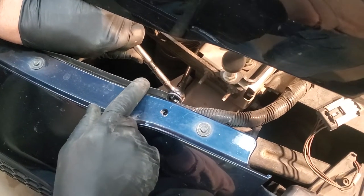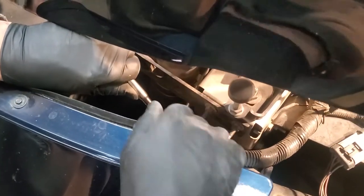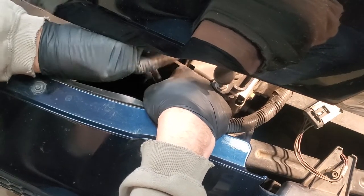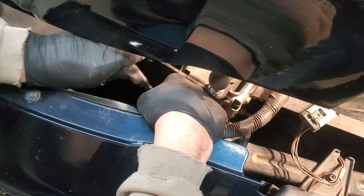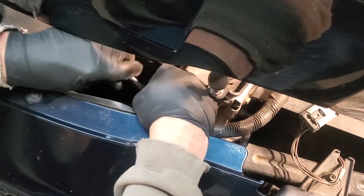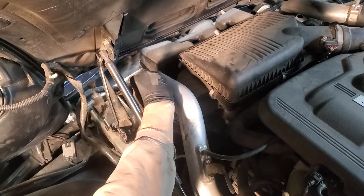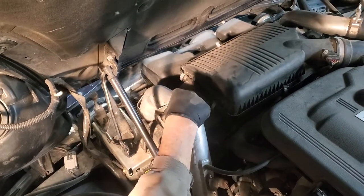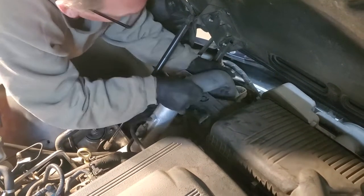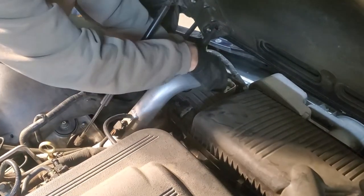You're going to have to loosen the clamp here also, because we're going to have to pull this metal tube out of the way to get our rubber tube up by the engine off. This is also 7 millimeters, but you need a much shorter extension. Loosen it up good and work your tool back out. Right down in here at your rubber tube, take a blunt screwdriver, and this is definitely a blunt one. Loosen your rubber if you have to, because we have to pull the metal tube out of the way. We're going to rock the tube back and forth and pull up, and it's still going to take some work to do this, but you got to get it out of there.